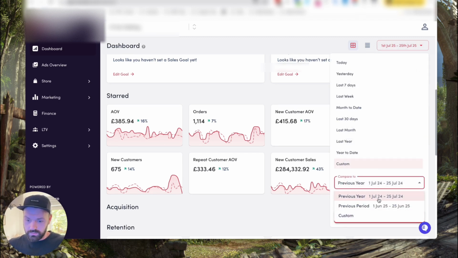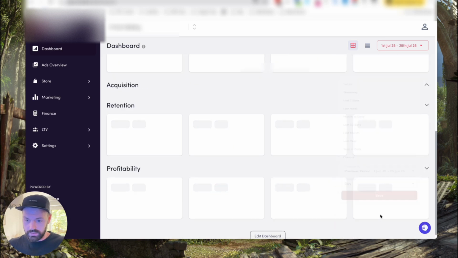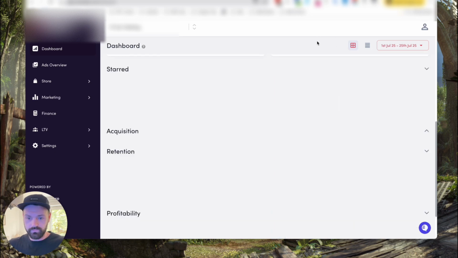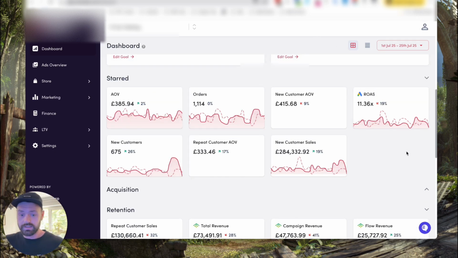I've done previous year here, but let's look at previous period and see what we can uncover. That previous period is the same period in June. Interestingly, our setup in Meta is still around new customer acquisition. This was built back when you could do the ASCs for new customers and then have your exclusion. Sorry, it was the newer setup for new versus existing customer setups at account level. So it's geared towards new customers as best it can.